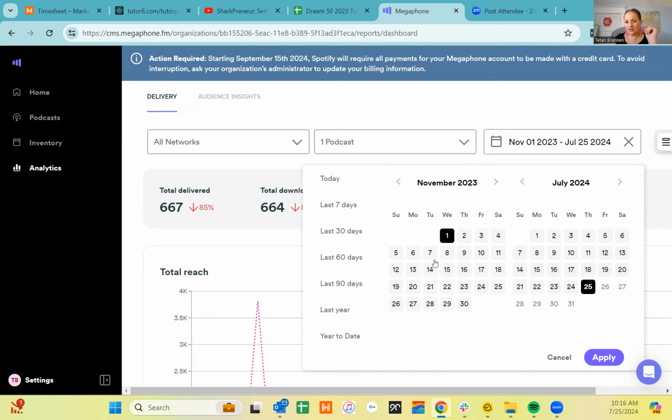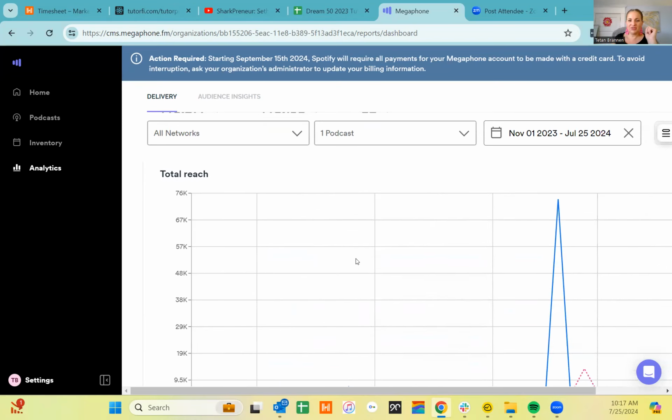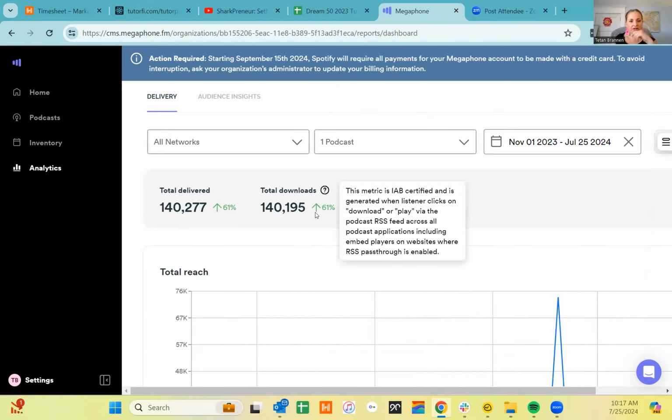So the calendar on the left is the start date. The calendar on the right is the end date of your range. You're going to select that. You're going to hit apply. It's going to calculate everything. This is going to be your complete downloads since your podcast launched. Technically, since your trailer was uploaded and went live. There usually won't be very many downloads during that period.